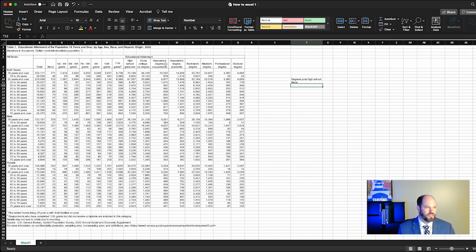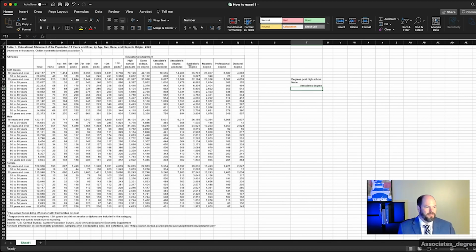Then we have associate's degrees in both occupational and academic. Occupational might mean an associate's degree in something like plumbing or being an electrician, and then academic is something that is not along those occupational lines. I don't think we need to distinguish between those two, and so we can just say both of those are associate's degrees.